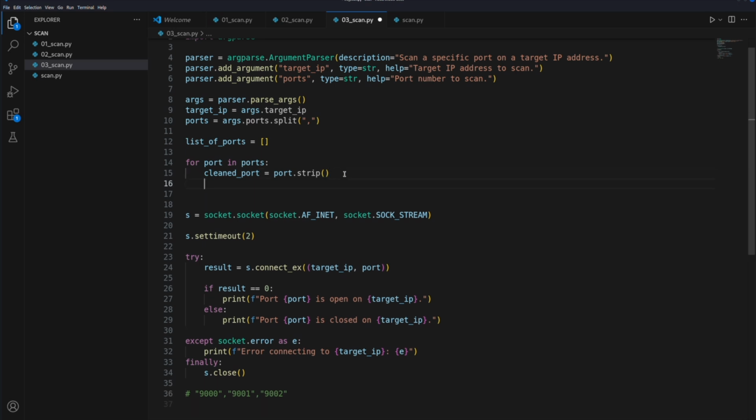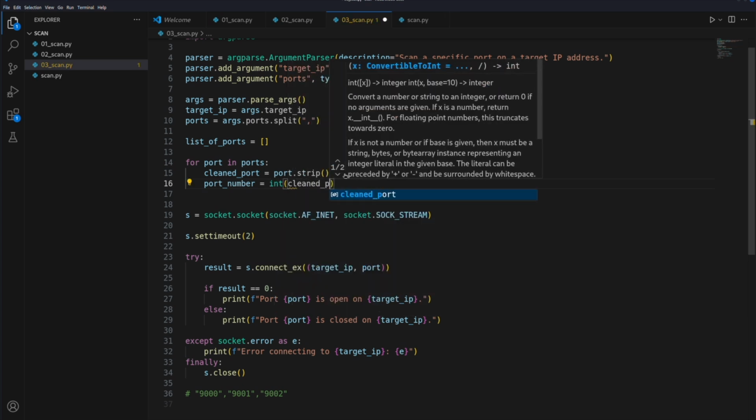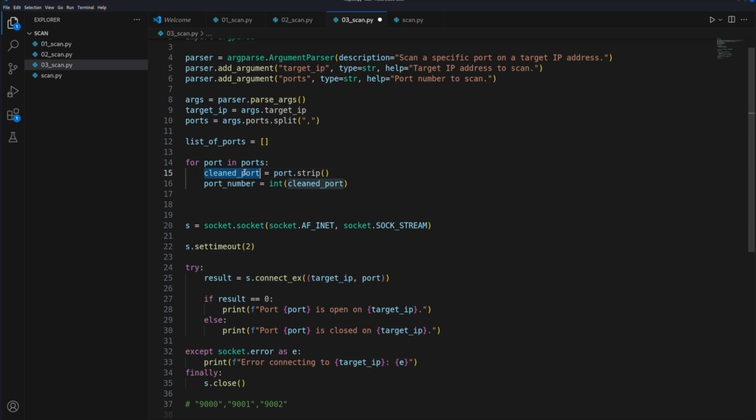Once we have done that, next we have to convert it into an integer. So we can say port number equals integer of clean port. We are converting this port into an integer and saving it into a new object called port number. Next we have to append this port number to our list. Our list is here, list of ports, and currently it's empty.